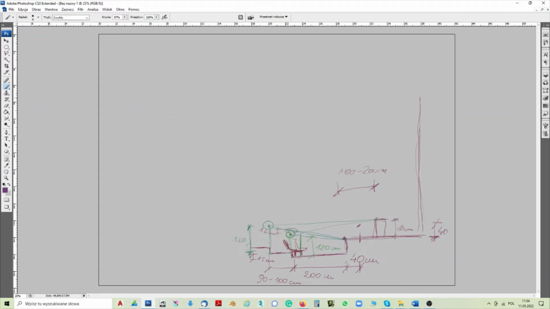We have to make sure that the line from one head doesn't meet the line from the other head. I am of course hand drawing now, so it's not so precise, and I advise you to do it in AutoCAD or ArchiCAD or whatever other architectural applications and software you are using.